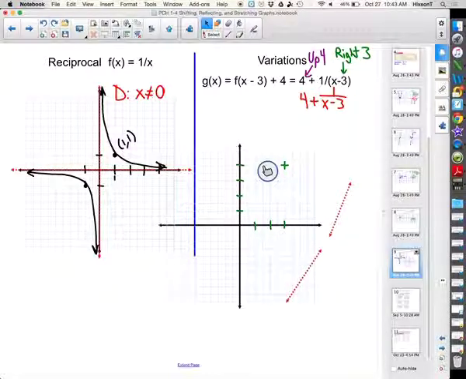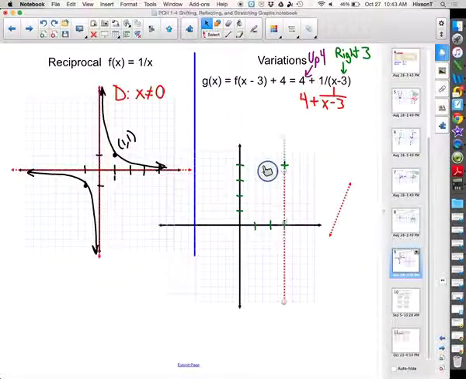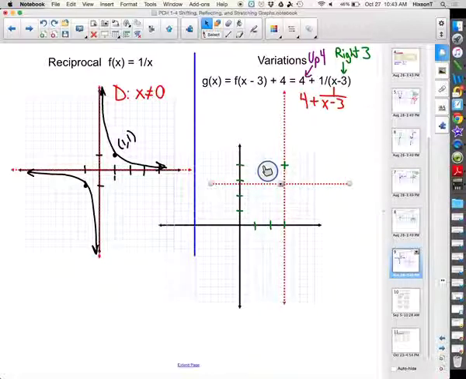So now I'm going to draw my asymptotes again. But now instead of the y-axis being an asymptote, the line y equals 3, or I'm sorry, x equals 3 is an asymptote. And instead of the x-axis being an asymptote, the line y equals 4 is going to be an asymptote. It's not an origin, it's where the center of this graph was, and that is now going to be the center of our shifted graph. Okay?